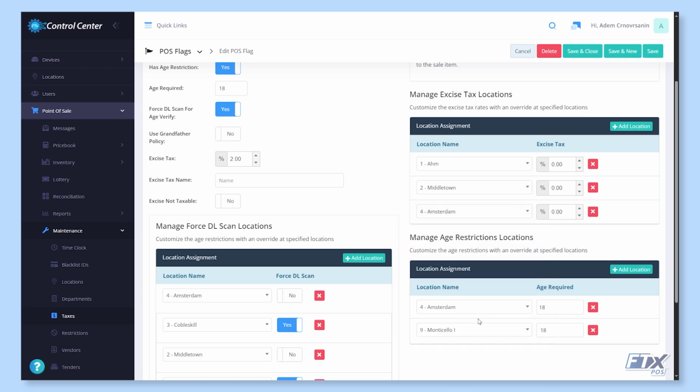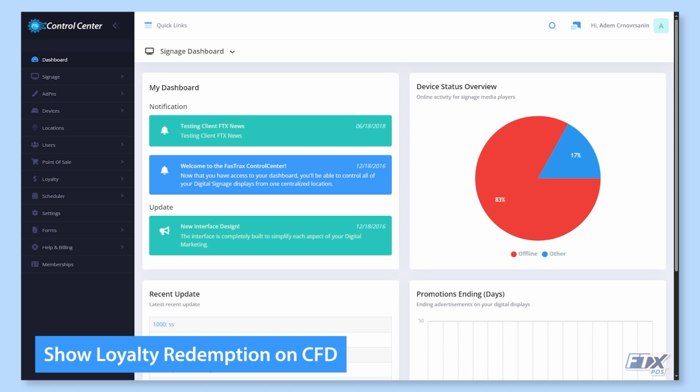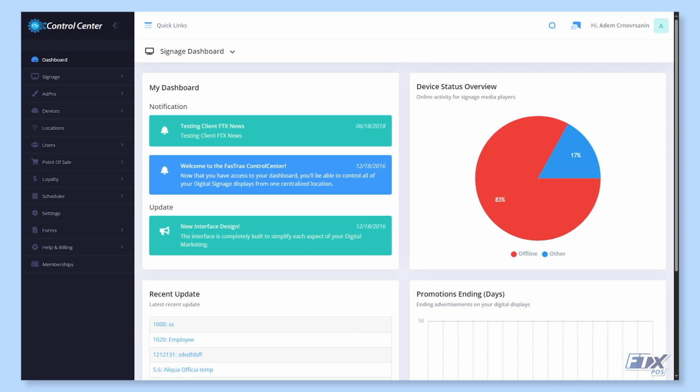When the redemption of a loyalty customer's loyalty points is performed for a given sales transaction, we have added a line item to the viewable live receipt within the POS labeled Loyalty Redemption that will specify the total amount of loyalty dollars our customer has redeemed for this particular transaction. This will also be visible on the customer-facing display as a part of the subtotal line items and will continue to be factored into the tendered portion of the subtotal screen.